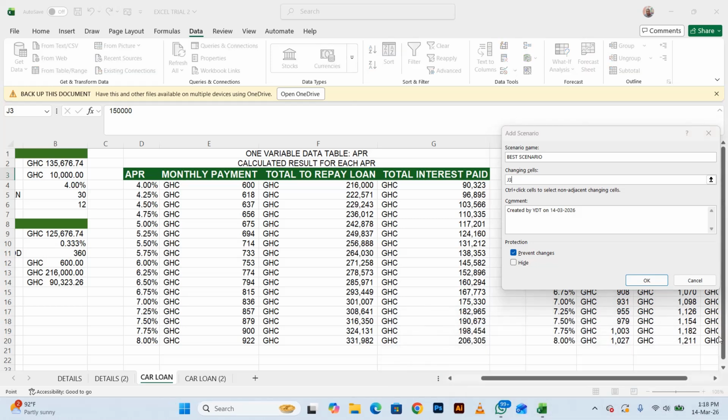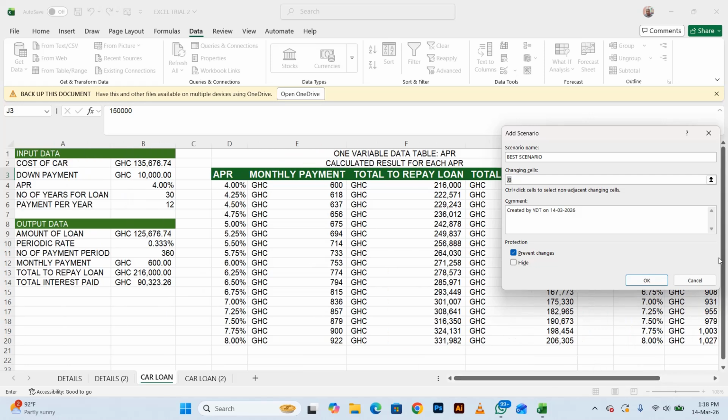Okay. So you come to the next. Where did you reach? Okay, the changing cell. The changing cell is where your input data are, and here our input data are from B2 to B5. That's what we picked. Maybe if you want, you can even take B6, but it is not needed, because the payment per year, which is what you'll be looking for, has no effect on it. So you can select from here to here, and you are done. Created by, you can bring your name.